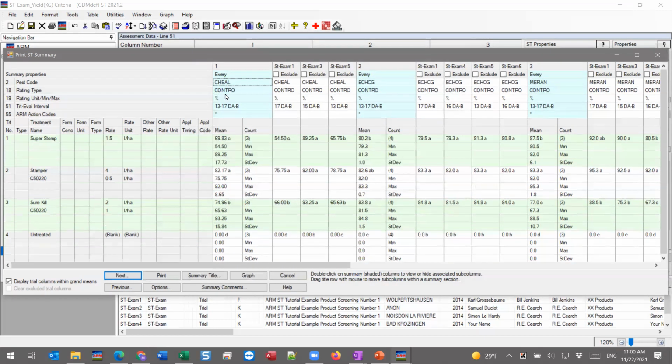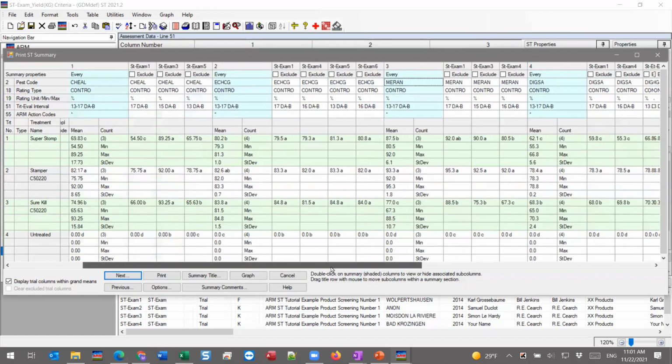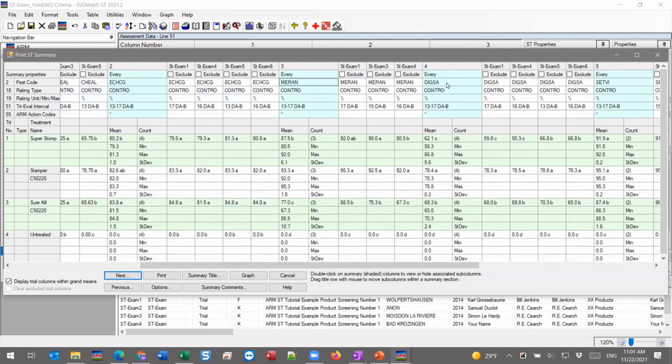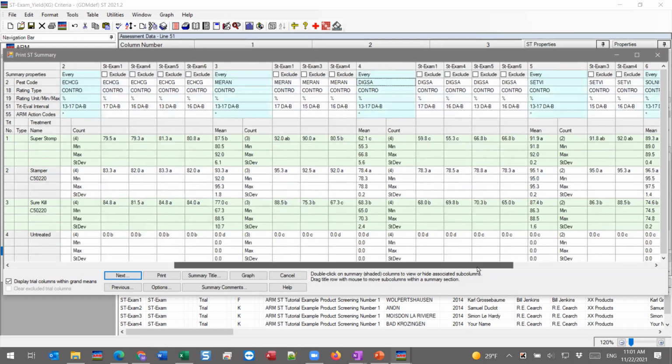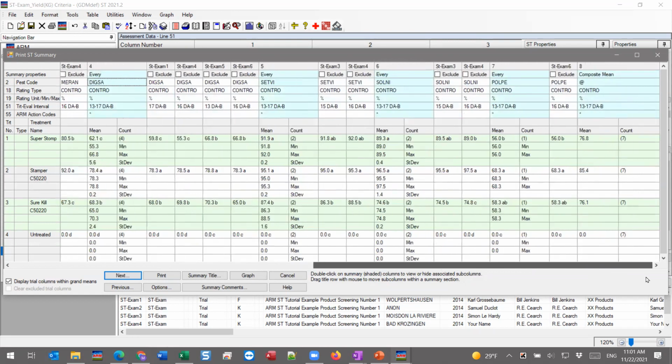But just to follow up here, what we do have now, we changed that summary, and now you can see we have a different pest code, and everything is split out much more, whether it's positive or not, whether that's what we wanted or not, that's what we got. So now there's 3 data points that go into this grand mean here for the Cheel pest. And each different pest now that we encountered is split up. And it looks like it varies between 3 or 4 trials that had that same pest in it. And so it's all split across all the different ones there.